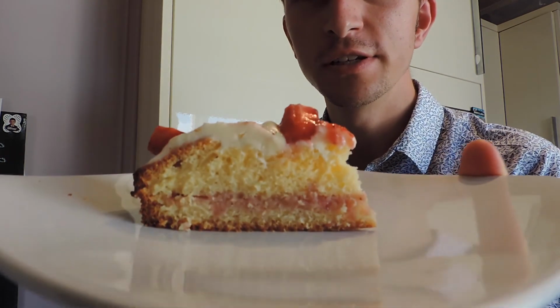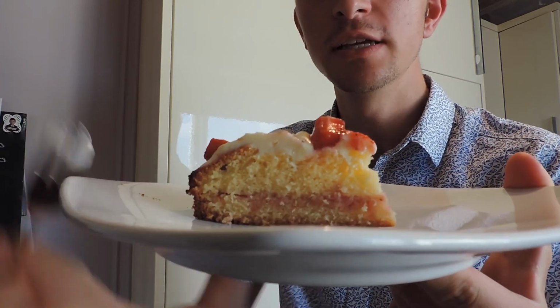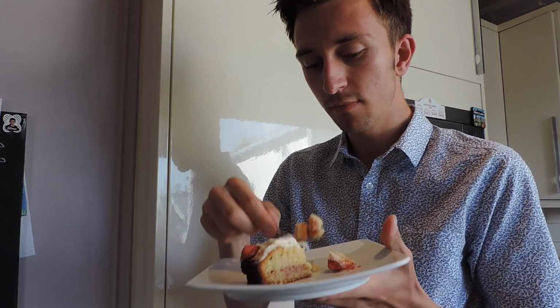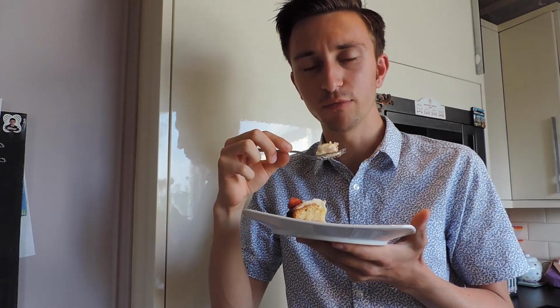So there you have it, one slice of white chocolate and strawberry cake, and hopefully you can see there it's layered with the strawberry. I'm just going to try some now. That's a nice light sponge. You've got the sharpness of the strawberry in there as well, and then the white chocolate on top, which contrasts lovely with the sharpness, with a bit of sweet from the chocolate.